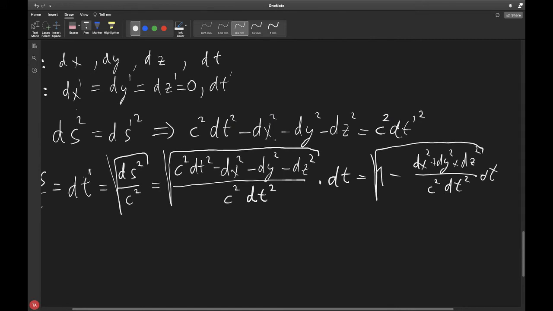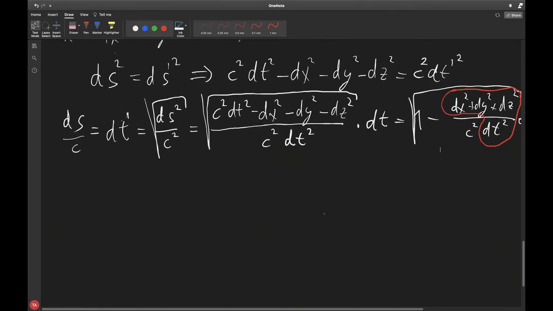Okay, so the reason why we did this is that we should look at what's happening here. We have the infinitesimal changes in the coordinates, and then we divide that with the infinitesimal change of the time, and then we take the square of that. So that is the definition of a derivative. So we're taking the derivative of the coordinates, and then we take the square of it. So the derivative of the coordinates is velocity. So we have a velocity squared over c squared.